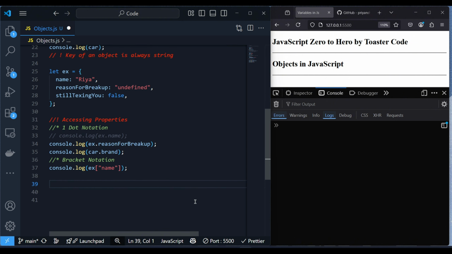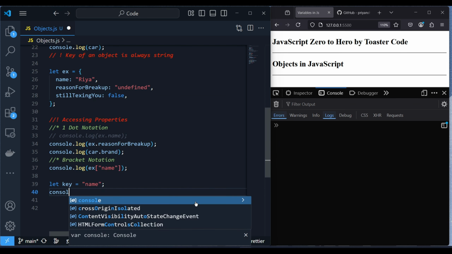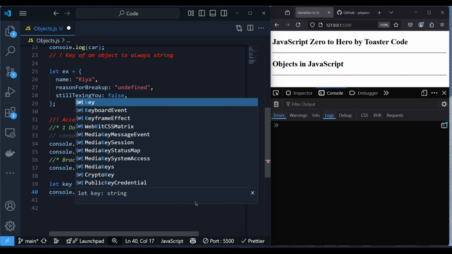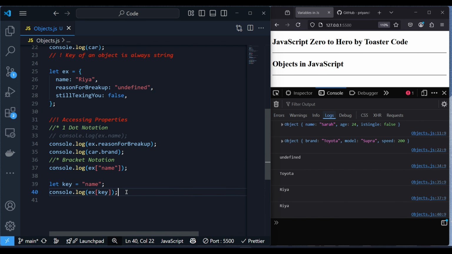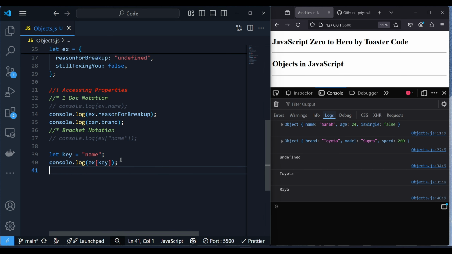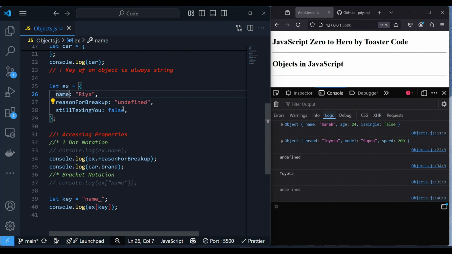Let's see one example, like let key equals to name, console.log x key. Okay, and if I print it quickly, then I'll get here ria. Let me just comment this out. You see ria. So this is where we use bracket notations. Okay, when the key is dynamic, or let's say the name in the key has a special character, then what you will do over here, if I add like this, yeah, we got ria.